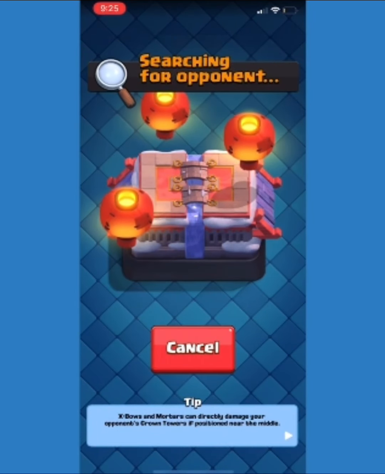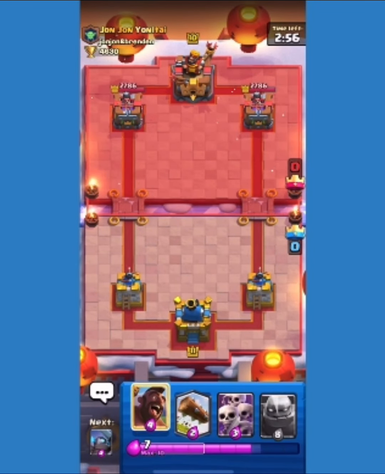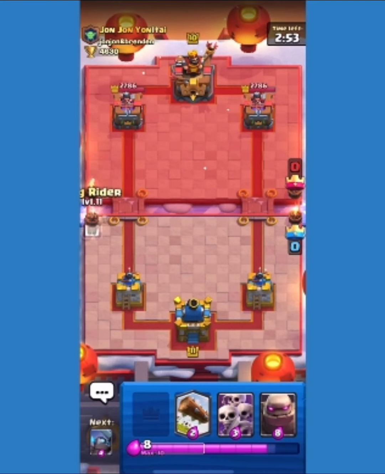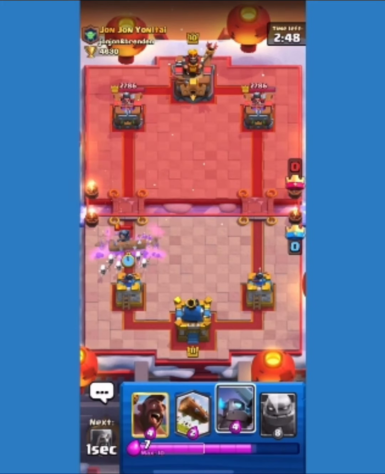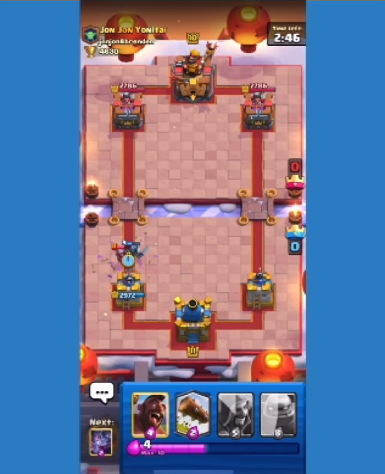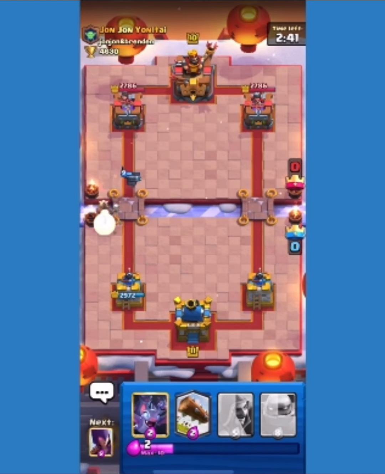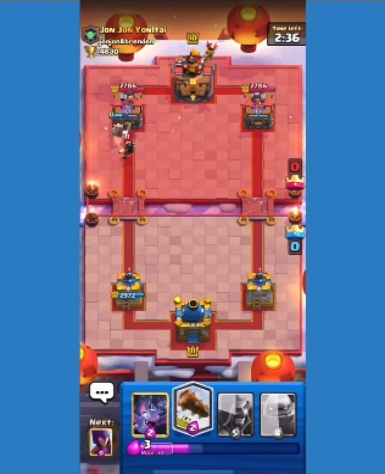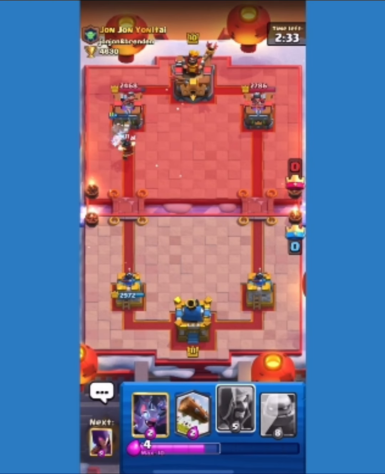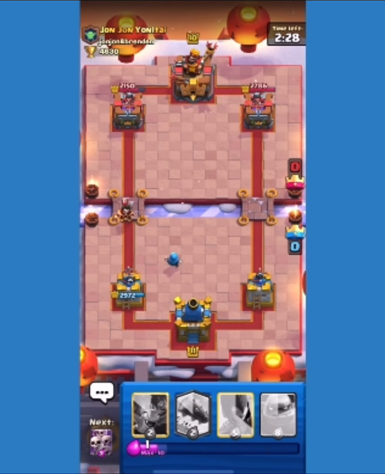Alright. Loading in. Now we're going to go in with our Hog Rider. Never mind. We're going to go in with Skeleton Army. But that did not go good. Mini P.E.K.K.A. He made us use a lot of elixir. And I just didn't play that well. Now we're going to go in with the Hog Rider to deal a few hits on the tower. Alright. Now we're going to put in a Wizard to kill the Electro Wizard. Or whatever he's called.